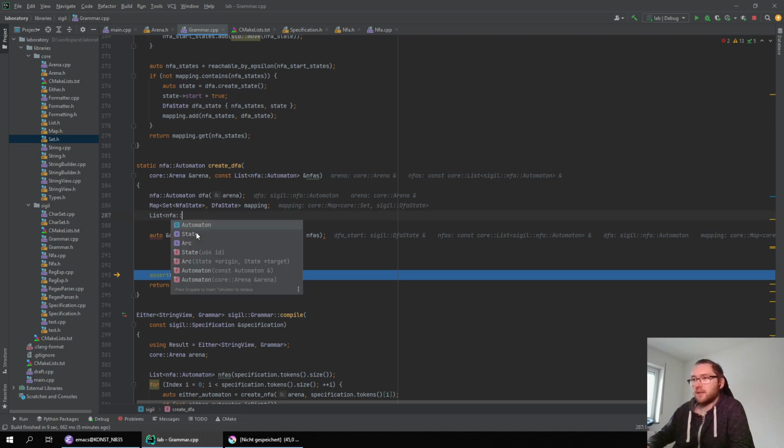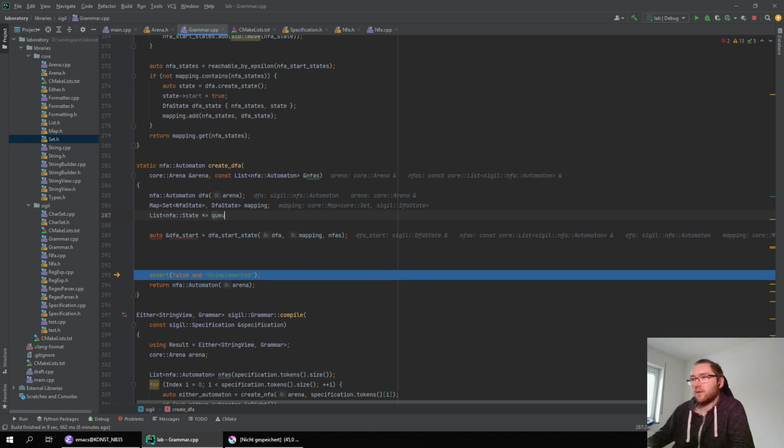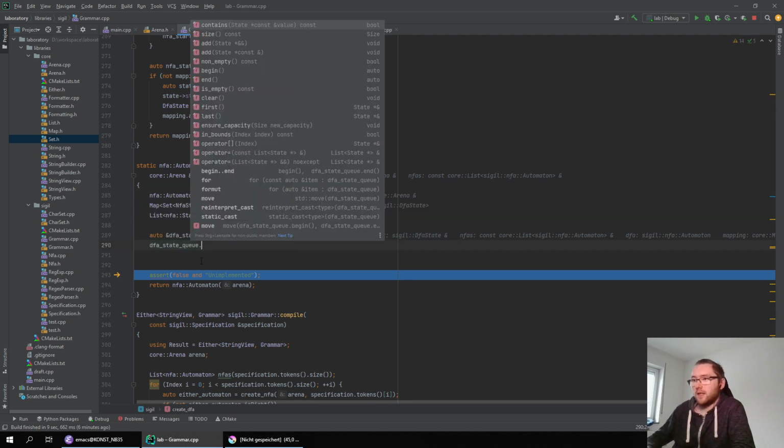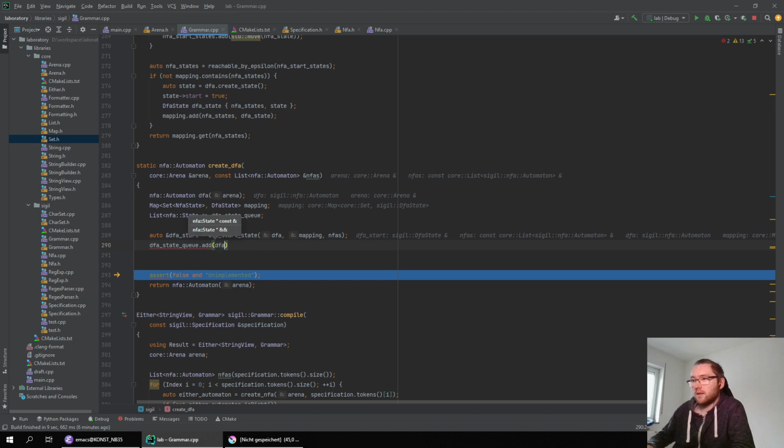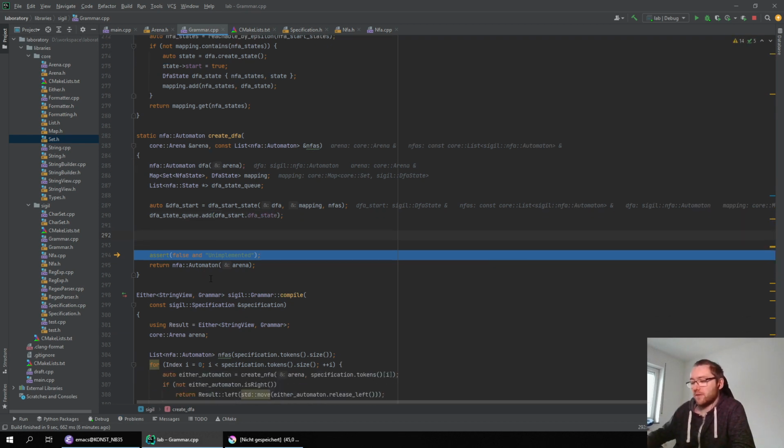So let's use this. Let's not overthink it. This is our list, this is our queue basically, our DFA state queue. And we insert the DFA state of our start state. So now we can just do a queue operation.